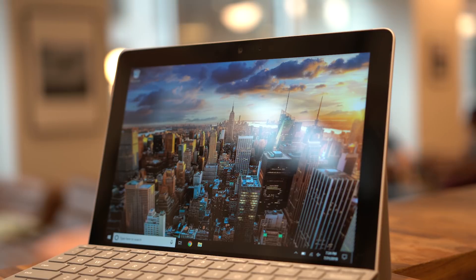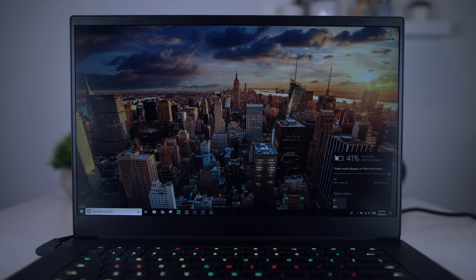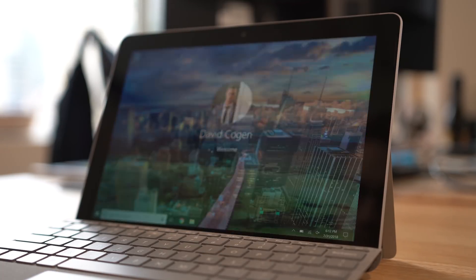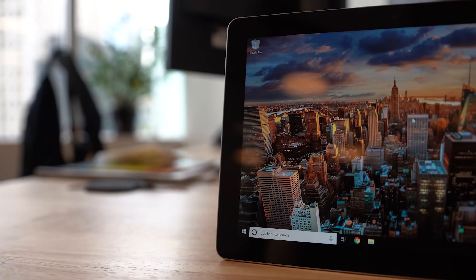Let's get the bezels out of the way. Sure, they look like they're from a much older device in today's age of near bezel-less laptops, but Microsoft had an explanation for them. They basically said that the bottom bezel has to be of a certain size to accommodate the magnetic keyboard while still providing enough surface area to physically hold the device up against the hinge and the keyboard angle. The top bezel is because of all the components needed for the front camera and Windows Hello, of which the device is capable — it can unlock using your face like other Windows Hello laptops. And the sides had to be a certain size to account for the aspect ratio and have a place to hold the device without touching the screen.